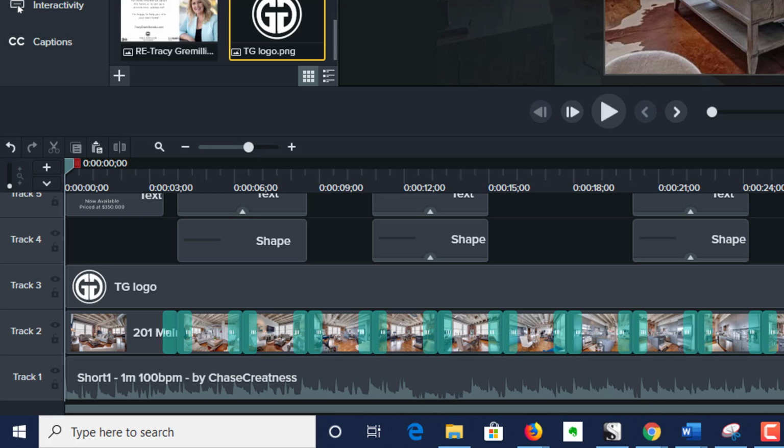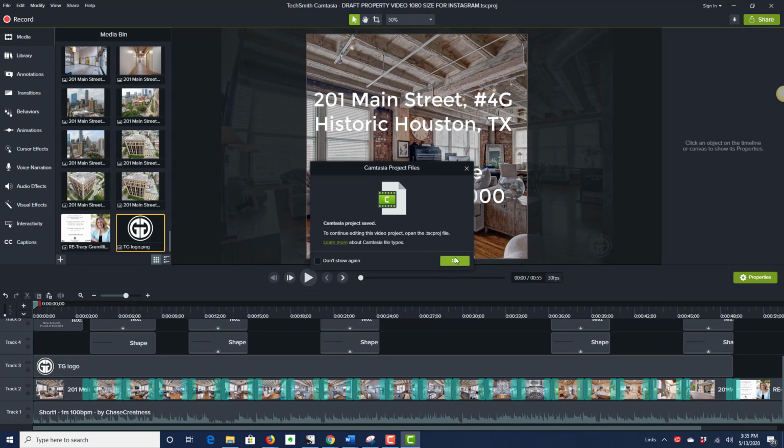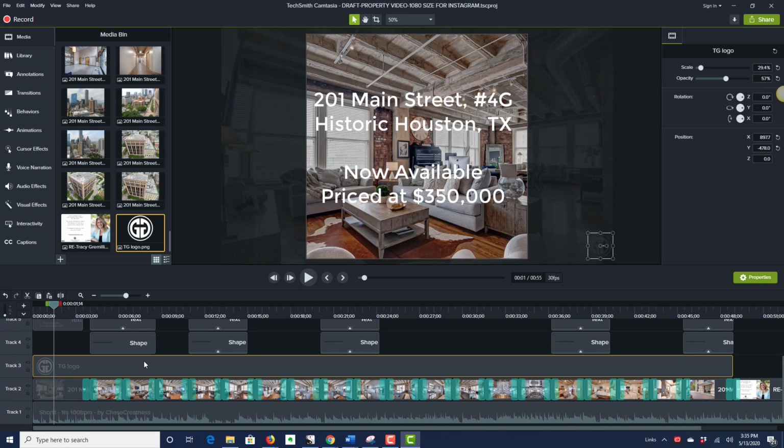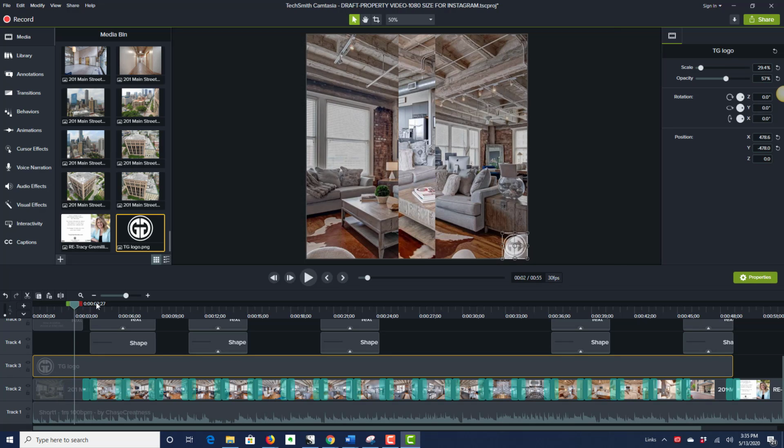So now you can come up here, you're going to see that it's 1080. So all you have to do here now, everything's been done, you just have to move a few things. So like right here, we can't see this logo because it's way over here. So when you click on this, it's going to show you what this is. Just bring it over into the square, and then just move the cursor across.